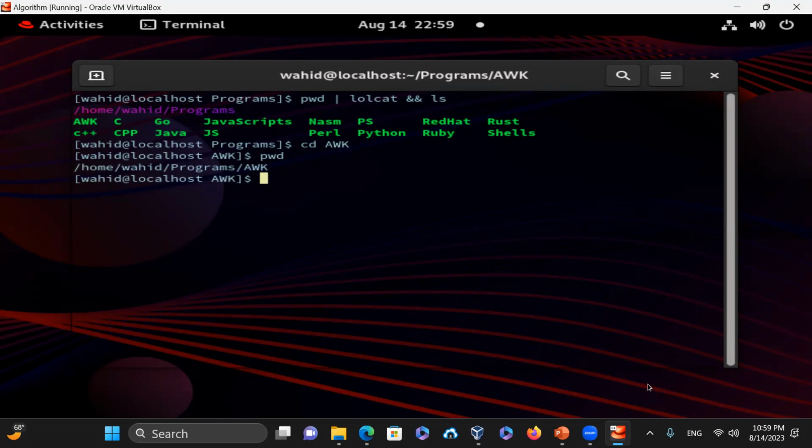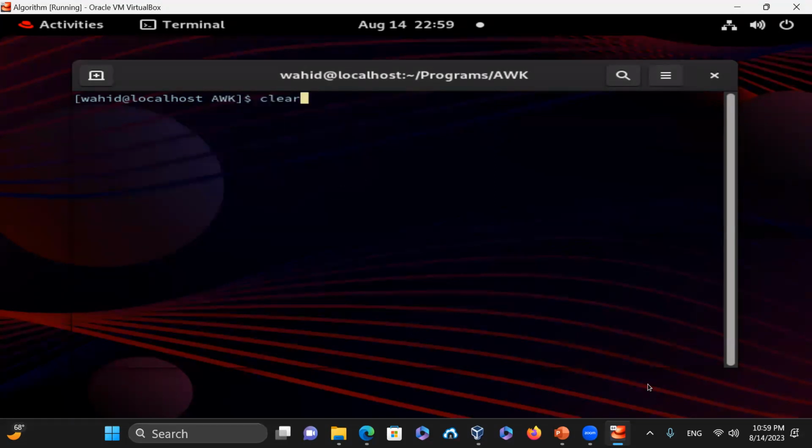So this is another nice thing that you could do, just using that dirname and basename. If I just say pwd and then dirname pwd, this is going to give me the dirname.